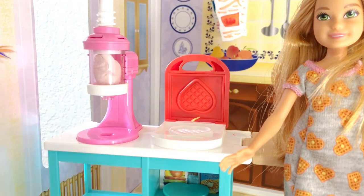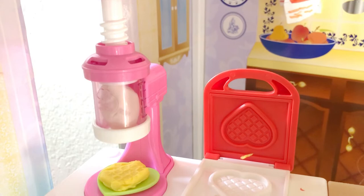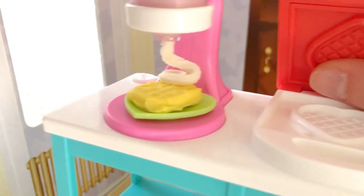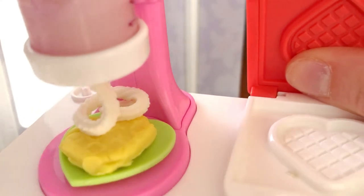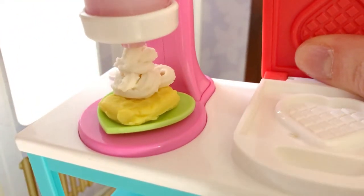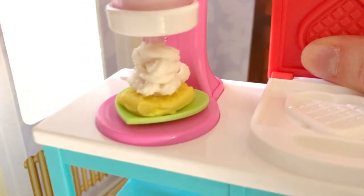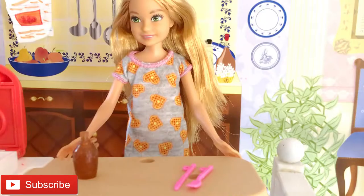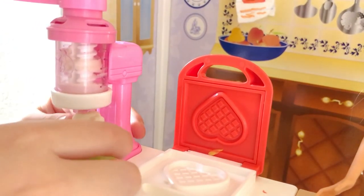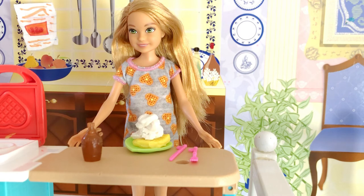Oh, there's a little hole right here. Pop it on. There we go. Mmm, that smells so good. Now let's put some whipped cream on. Whoa, look at that icing. Wow, look at that. Yummy. Whoa, that's enough! How much whipped cream are you going to put on there? More, more. Okay, I think that's good. Look at all that whipped cream, you guys! Alright, let's move it over to her. Oh my gosh. Move it over. Mmm, that looks so delicious, I love it.